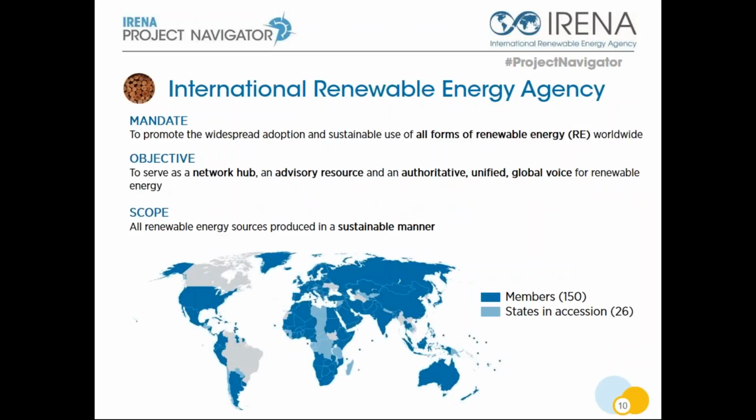What is IRENA and how does it fit bioenergy in the overall energy development as we see it? The International Renewable Energy Agency is a relatively new international agency established 6 years ago. Its objective is to accelerate global deployment of sustainable renewable energy, and bioenergy is one of the 6 forms of renewable energy that we work on, and we do that through the provision of knowledge and information in this area, in terms of resource availability, in terms of costing, in terms of environmental impacts, etc. In terms also of technologies and innovation in this area.